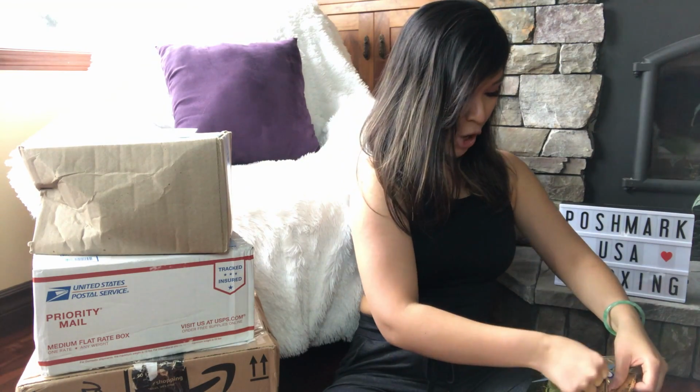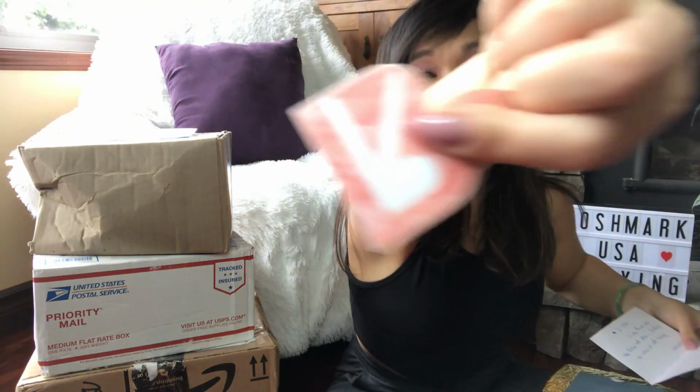So let's open the card first. This is another handwritten card from her. Oh my goodness. You guys, it's another Buffbunny sticker. I don't think you understand how much I love these. It says, Stephanie, thank you so much for buying. I hope you enjoy the Buffbunny top. Smiley face from Melly C. Melly. That's an interesting way to say her name. At first, I thought that said Mel C, like the Spice Girl, and I was like, what? Thank you, Melissa. Now let's open this.